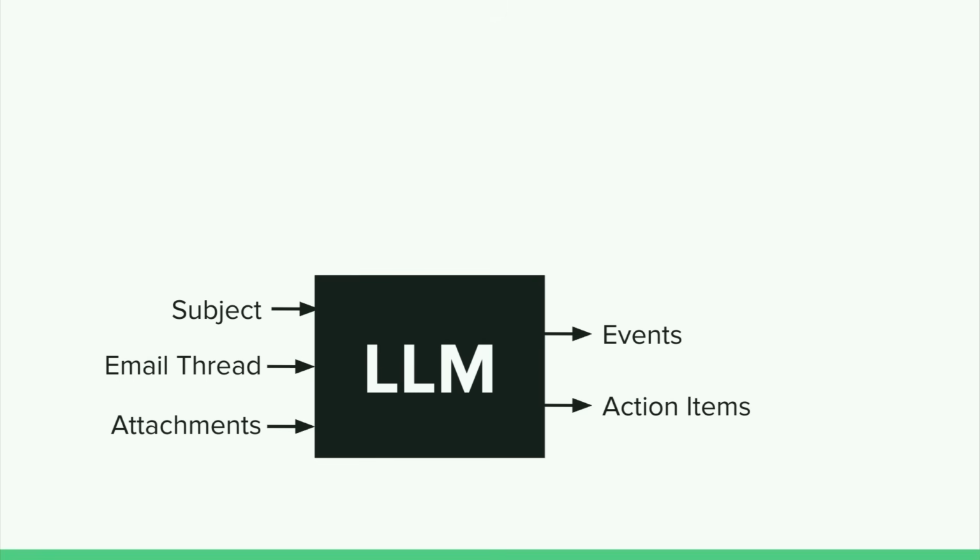How should you do this? Well, architecturally and conceptually, it's actually a great fit for LLMs, right? You have a bunch of email threads. Maybe you take one at a time. You give the LLM the subject of the thread. You give it the email thread, all the attachments, maybe images and PDFs and whatnot. You find a way to give them to the LLM, and you just ask it, hey, give me the events and give me the action items, and I'll do some processing with those, and maybe the other processing will also call LLMs. It's incredibly simple and clear and crisp, and we can have this beautiful diagram.